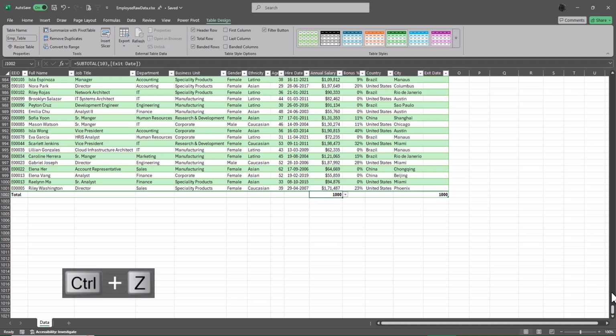I don't need this. Let me just remove this again. So you can see there is a subtotal function automatically added to my data set. So again, it does a lot more than what we even imagined. So at the moment I'm removing the total row because I'm not keeping the appropriate data there. So I no longer need a list here.